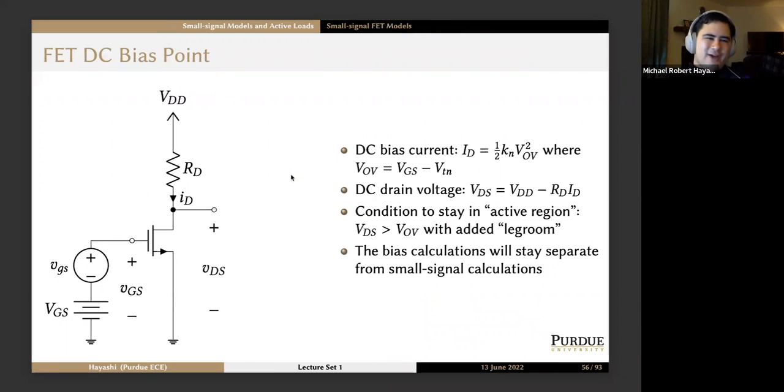Okay, so FET DC bias point. So remember, the core of linearized operation: good DC biasing and small signal operation. So let's first talk about the DC biasing. In this very simple example, normally you would use a much better biasing network like that 4-resistor network we did in the last lecture.